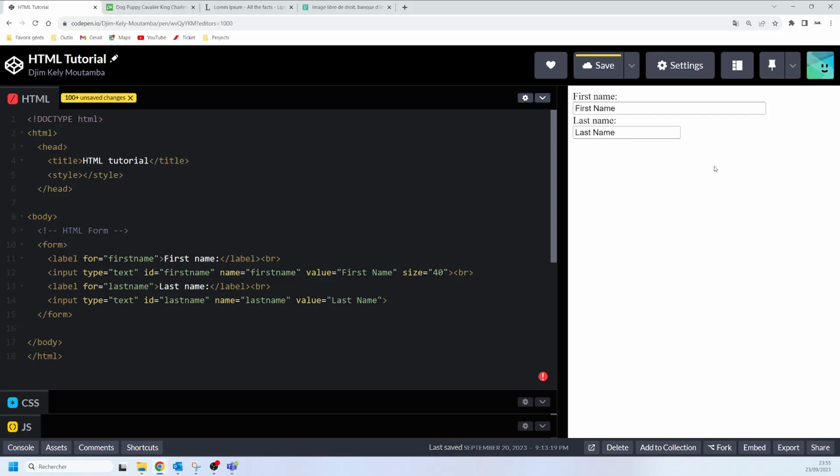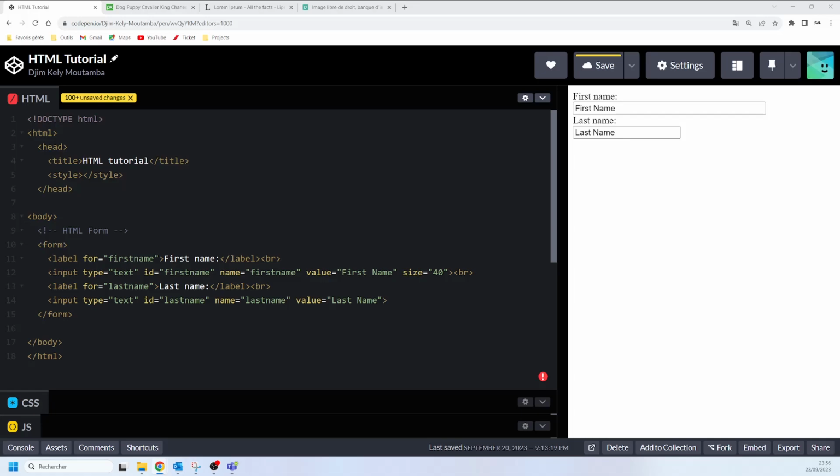By default, the size of an input field is 20. But if you want more than 20, you can set that by using the size attribute. The size attribute works mostly with the text type, the search type, the telephone type, the URL type, the email type, and the password type.